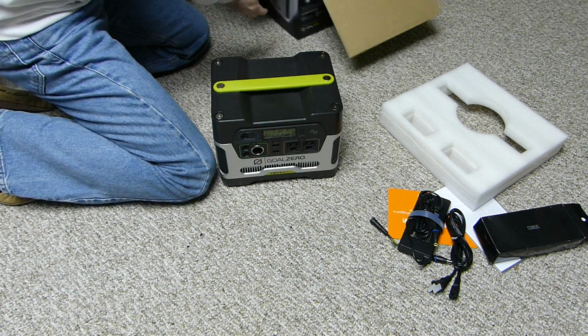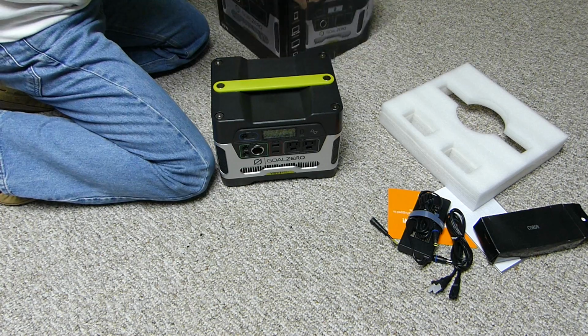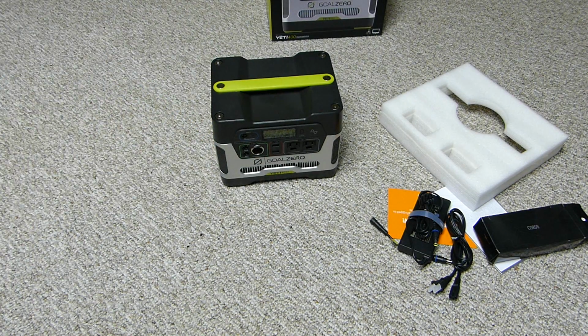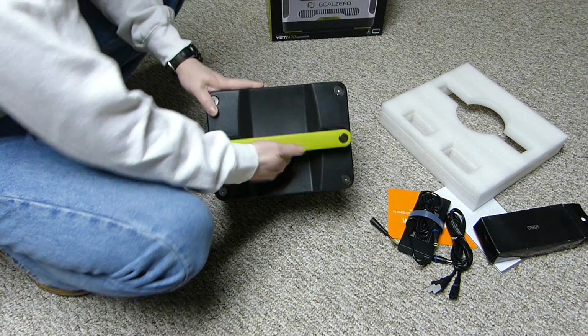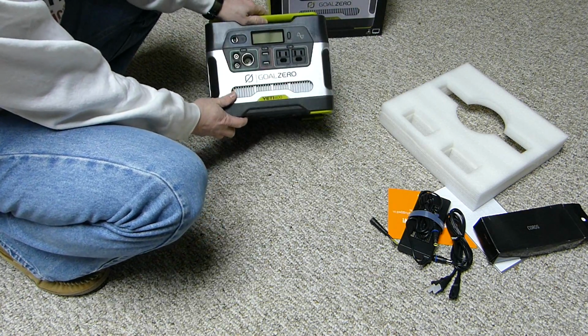Empty box. So it's not too heavy. It's got like a handle, looks like. Comes up.